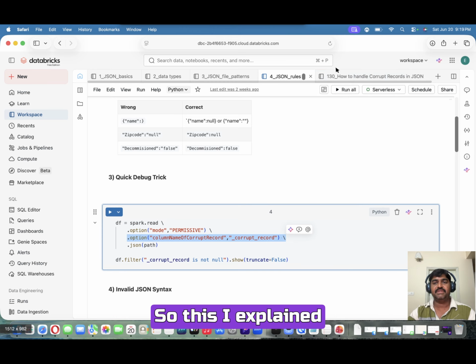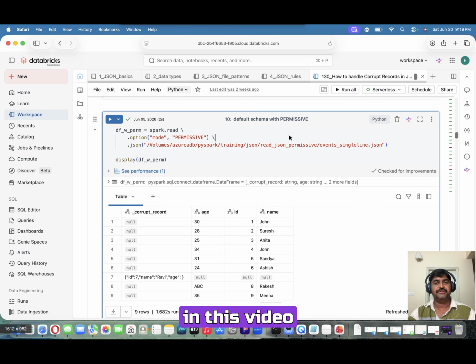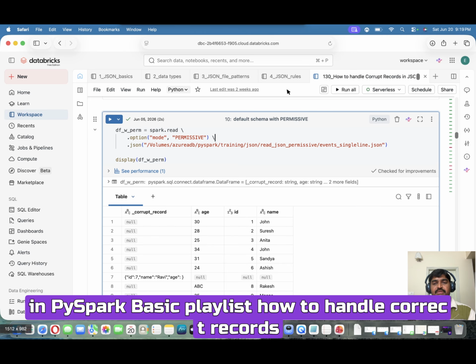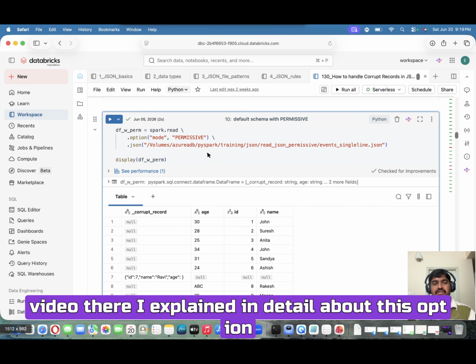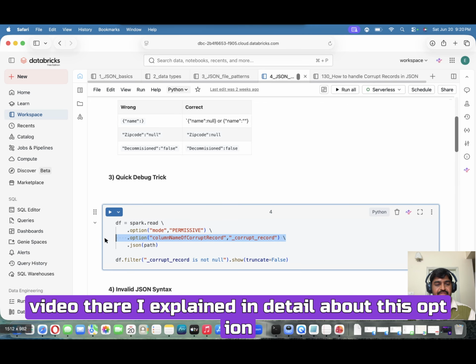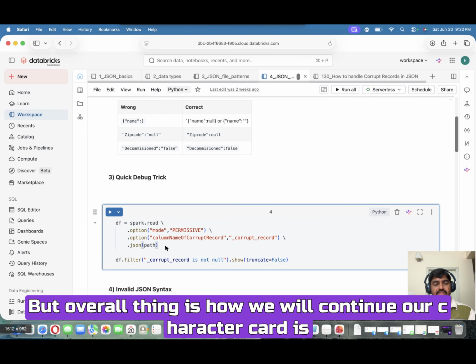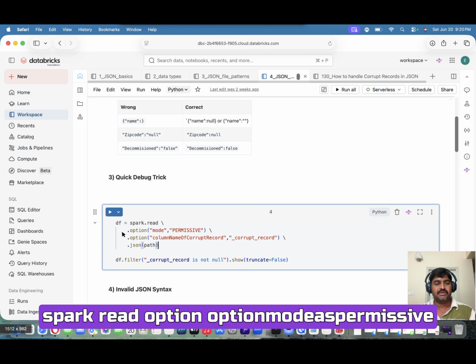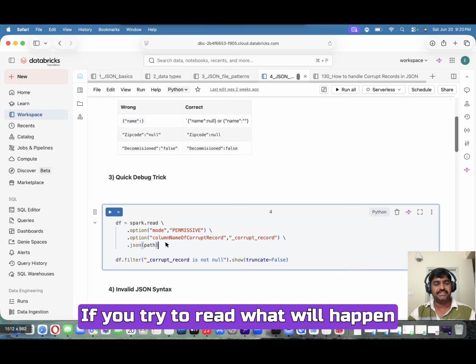I explained this in my how to handle corrupt records video in the PySpark basic playlist, where I covered this option in detail. But overall, to come to know about corrupt records, you use spark.read.option mode as permissive and the JSON path.